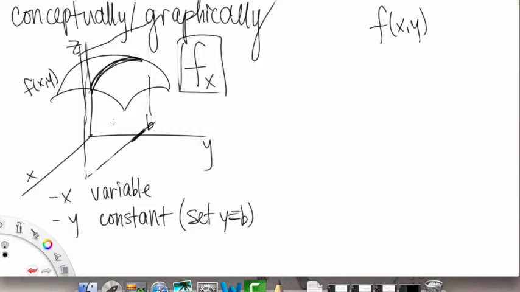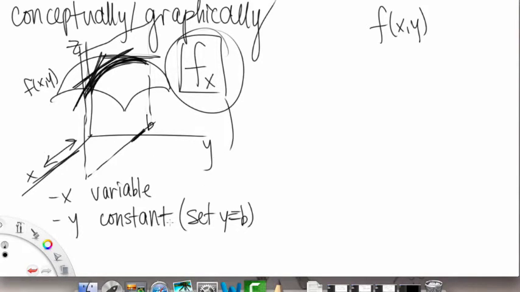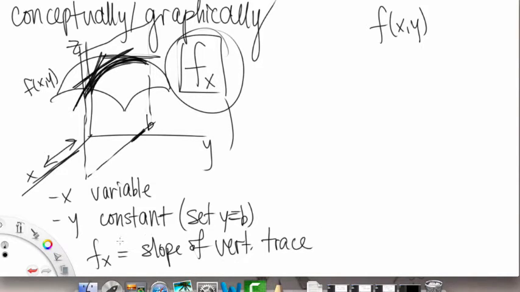Okay. And now, f sub x is basically describing the slope of this vertical trace curve. So this is the vertical trace curve, the one that I'm bolding right now. So the partial with respect to x is basically saying as x changes, as x goes left to right, how is the function changing? So that would be the slope of the tangent line to the vertical trace curve. Okay, so I'll write it down here. So f sub x is the slope of the vertical trace curve at each point, so at whatever point you want to evaluate it at, but that's what it is.